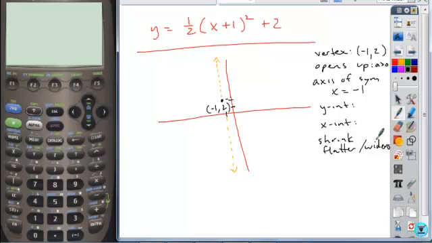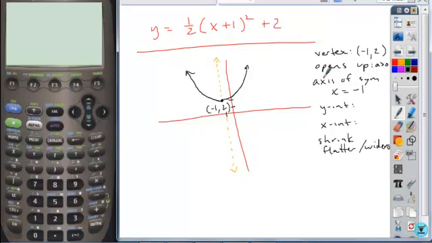Okay, and you might also see the terminology "widens." The graph widens on this. And so what this is going to look like is a kind of flatter U-shaped graph. It'll be a little bit flatter as it comes out. It's not going to be straight up and down. Okay, and so really from looking at this, what we should anticipate is our y-intercept should be relatively close to 2 based on the sketch and just the tendencies of this graph.